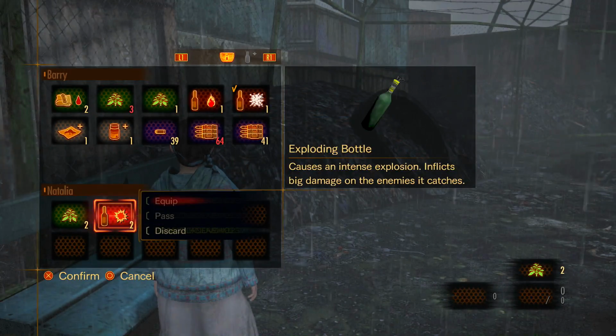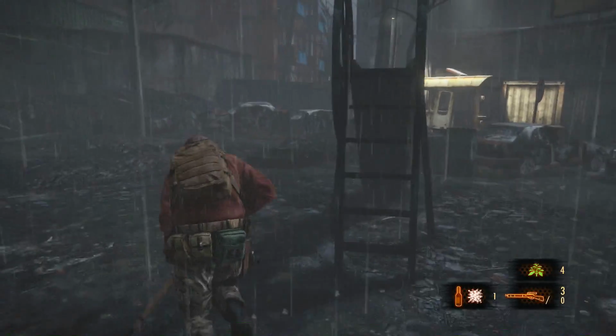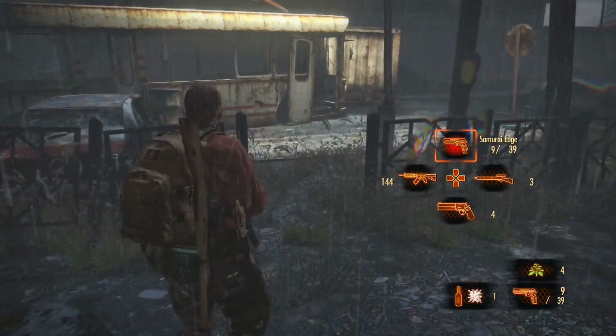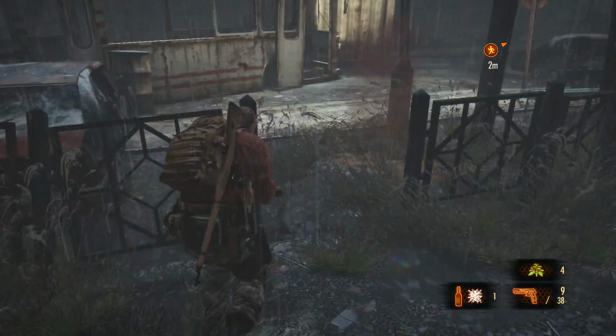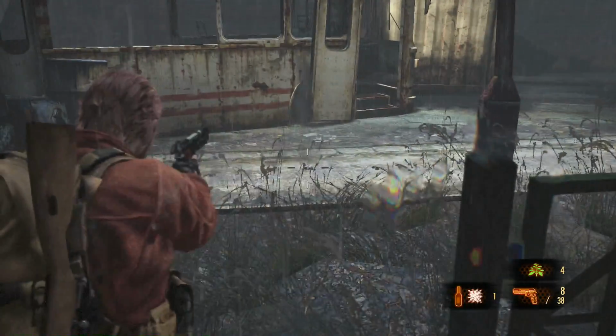There we go. Now there's those red blobs in the ground. One or two of them are invisible though, I think. So just shoot that one that's visible, and the other one is by the... Oh damn, I missed.